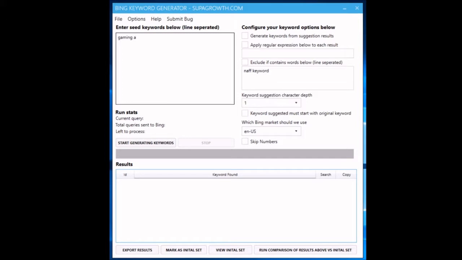And you know how when you put a keyword into search boxes these days on websites, it'll give you an auto suggest list to choose from. So basically it'll do that, put gaming A into Bing, and then you'll get a list of everything that begins with A. All the long tails, like gaming Apple, etc. So that's a brief summary of what it does. I'll go over some of the options now before I show you it in action.